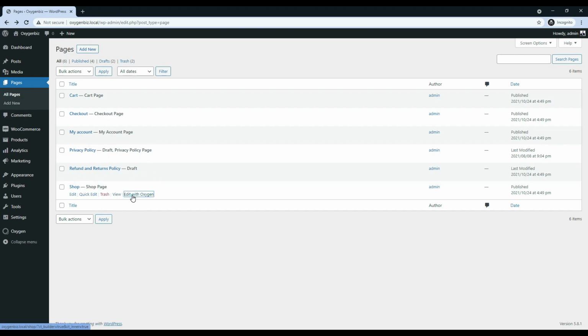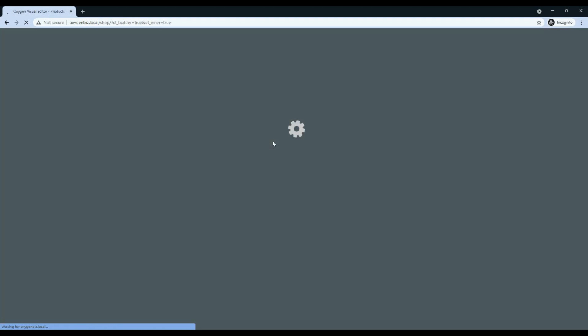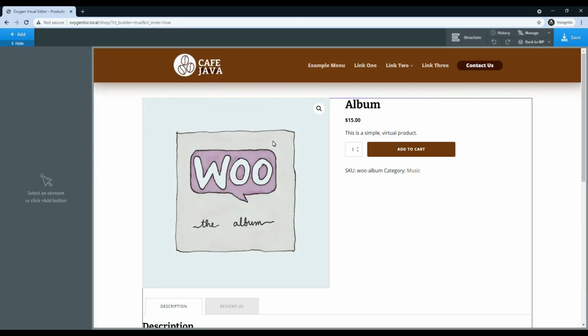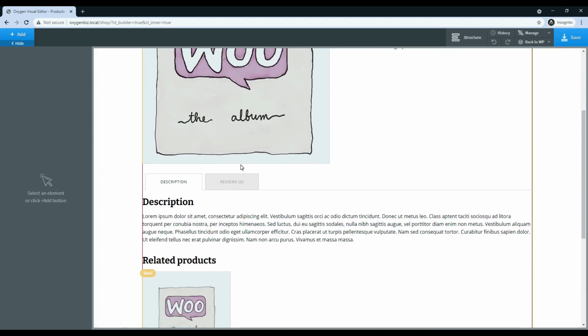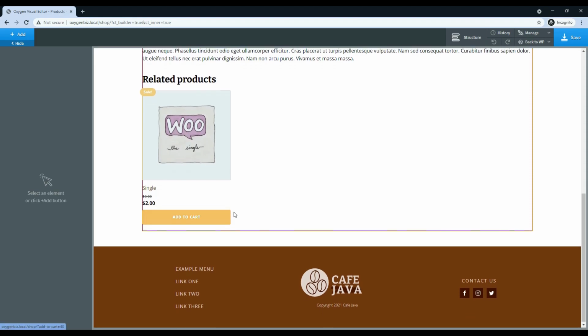Privacy policy. Let's go to the shop page. Let's edit the shop page and let's see what that looks like. Most likely it's an error with Local. Oxygen and Local, especially with WooCommerce, has some weird things with it that don't necessarily work the way they should. So be warned when you're working on a local development. As you can see, this is a shop page and it's just showing you what it looks like.